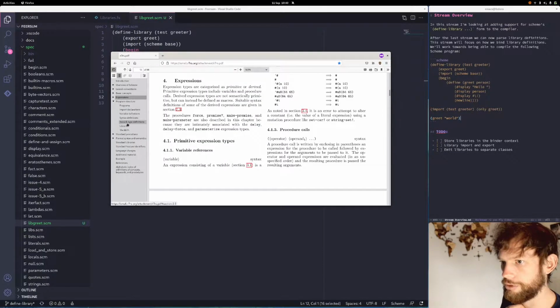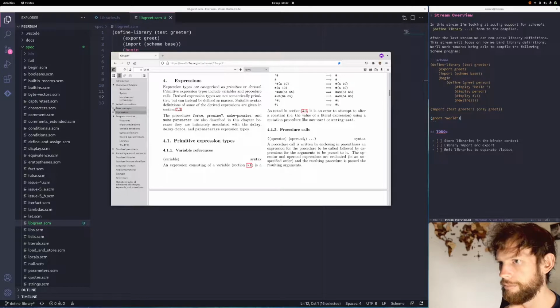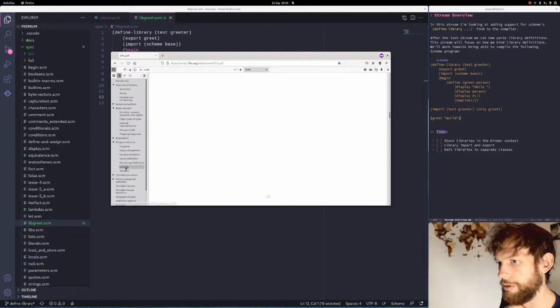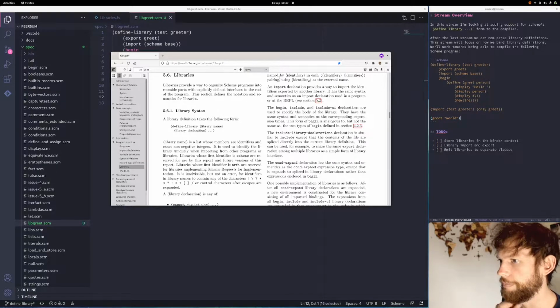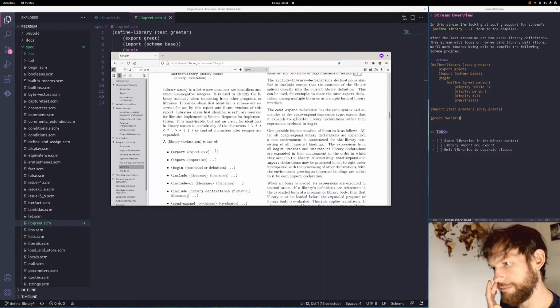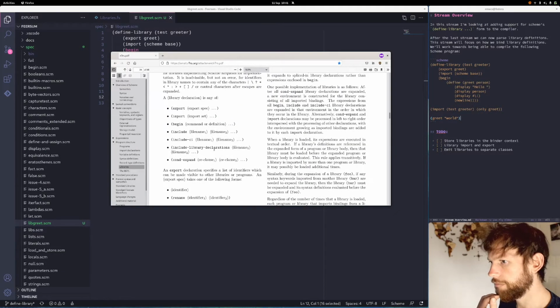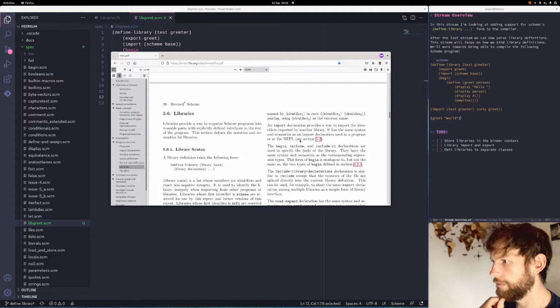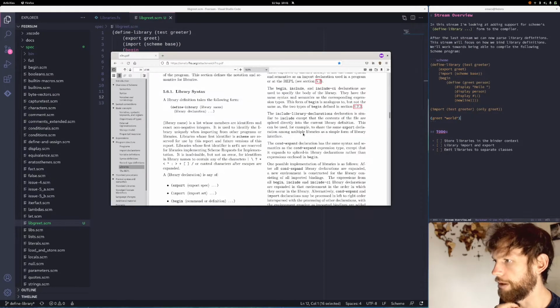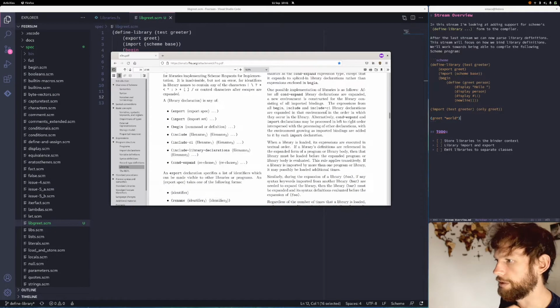Program structure. Libraries. I just can't see it. So yeah, we're not supporting any of the include ones yet.